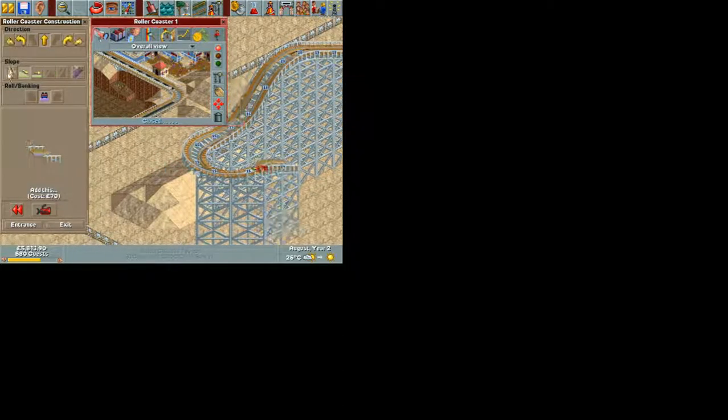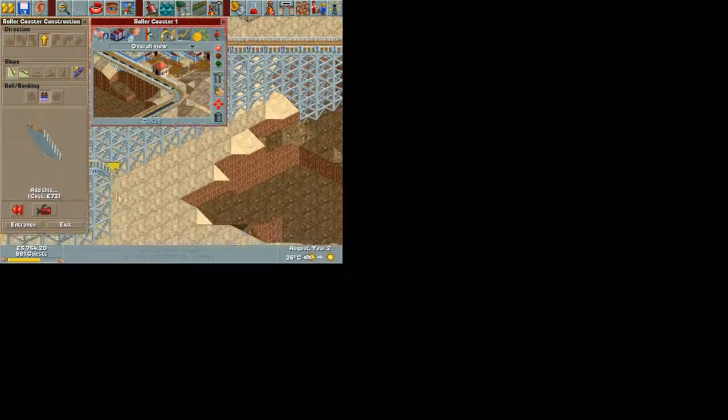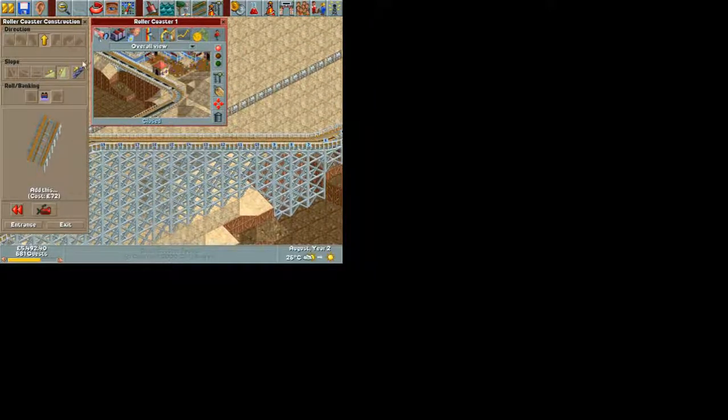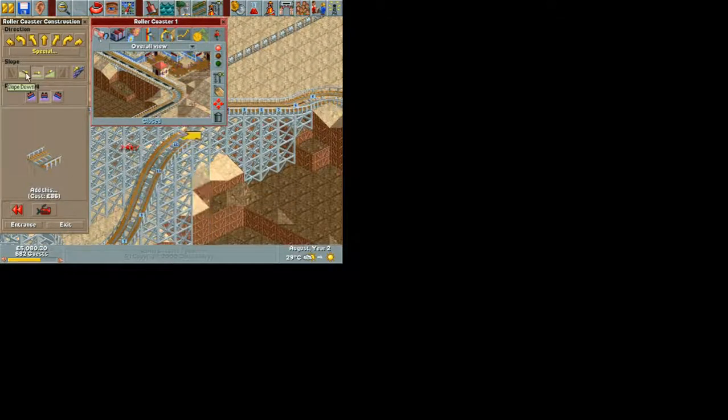And then we're going to do a roll slash banking. So we're going to drop you straight down, and then bring you straight up again. Up you go. 13, there we go. So we're going to bring that straight to about 15 now. What's this? 20, so that's good.